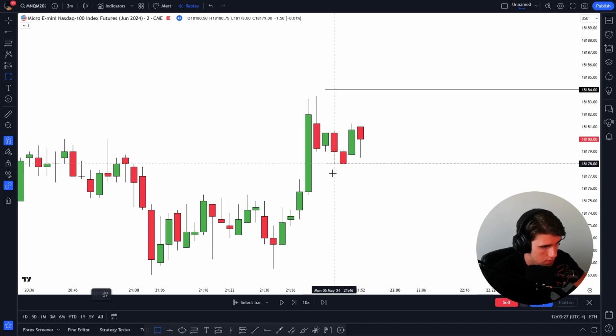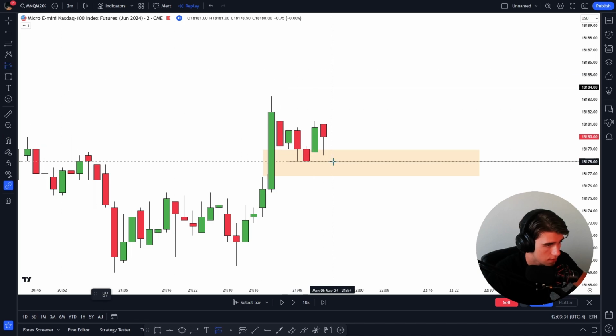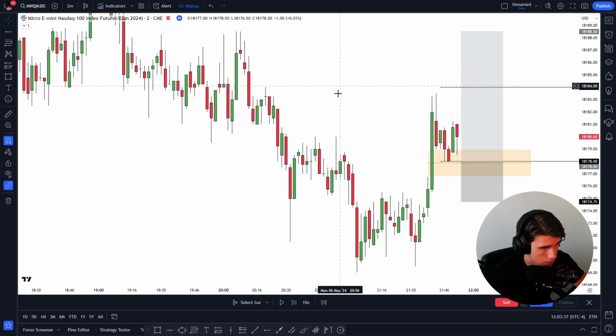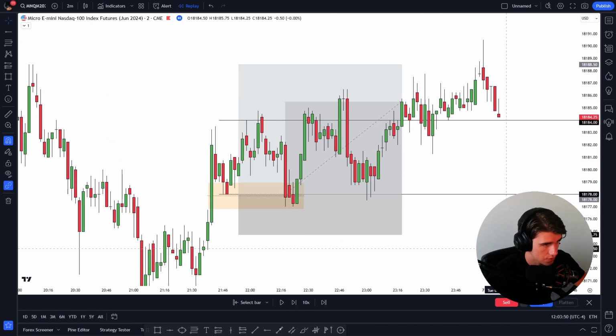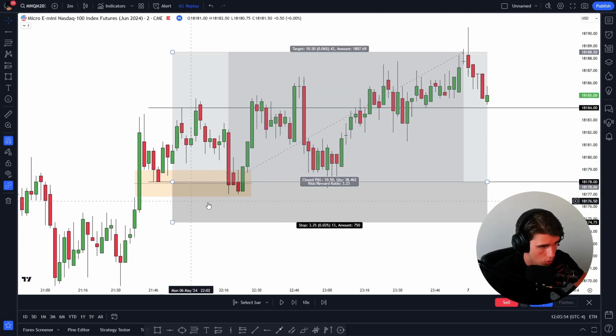And as you can see, this low actually overlaps with a gap that failed to fill the entire imbalance, just like the previous example. I'm going to use a stop like this, and I'm going to target this high up here, and we'll see how it plays out. As you can see, it ended up working out, but something that was a little bit lower probability about this is that we swept the range high before sweeping the range low.